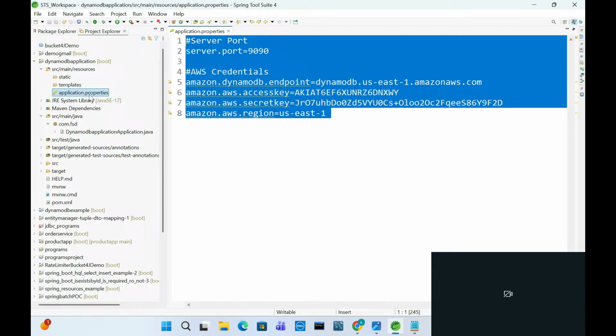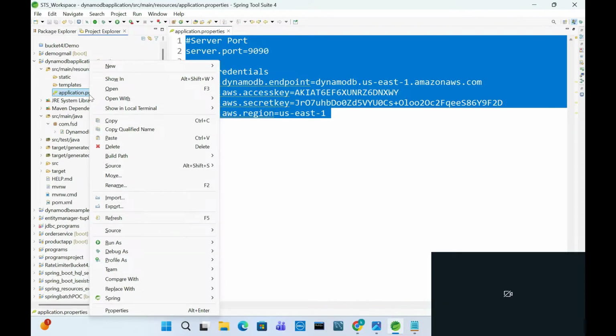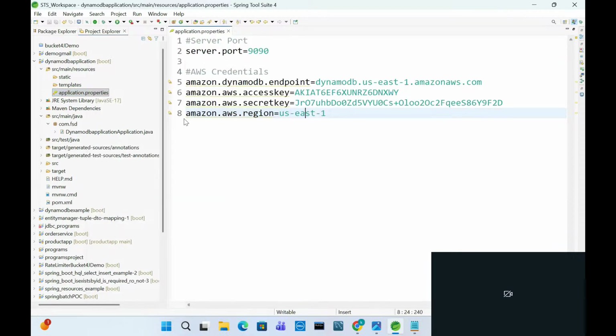See, this is the application.properties, right? See, convert .properties to YAML. By using this, we can convert the properties file to a YAML file.